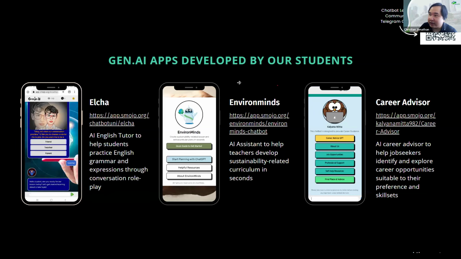The other one is more like an advisory, where some students like to get more bite-sized information instead of a long-winded answer. So another NLB member developed a career advisor chatbot. It's for education, but packaged into an advisory style to help job seekers identify and explore career opportunities.